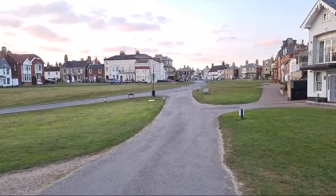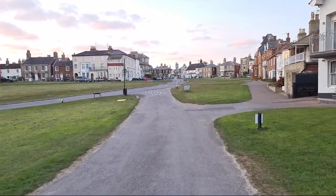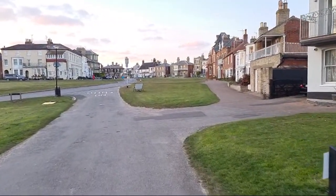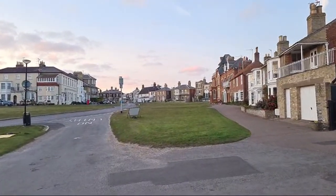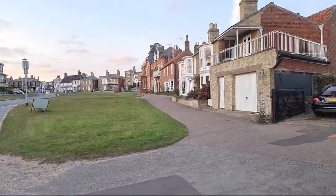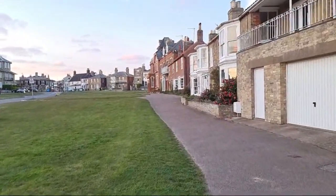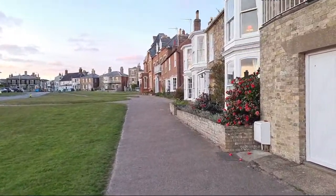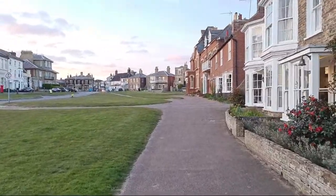Sean, where is your number one place to go in the UK, Tim? Sean, do you know what? I don't have one specific place. I like so many different areas. Gabby will tell you, I do like going to Felixstowe because it's the place where I used to spend a lot of childhood holidays. But obviously, before I moved to Great Yarmouth, that came a close second.